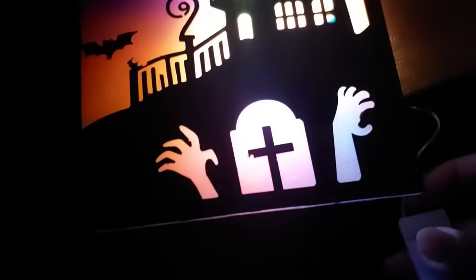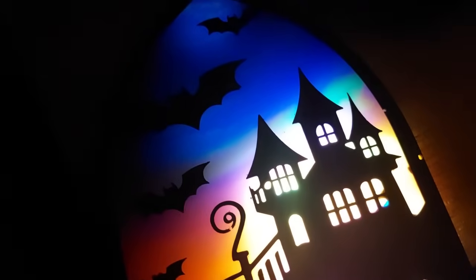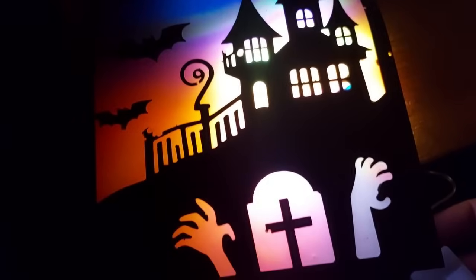This is what it's looking like, pitch black in my living room late at night with the lights on the house. The difference being that when it becomes glow in the dark, my phone couldn't even cope with it. My phone was really struggling to pick it up. So here you see it's kind of flashing forwards and backwards, and I'm really sorry about that. But as soon as I plunged us into complete darkness, my phone was like, I don't know what I'm looking at.